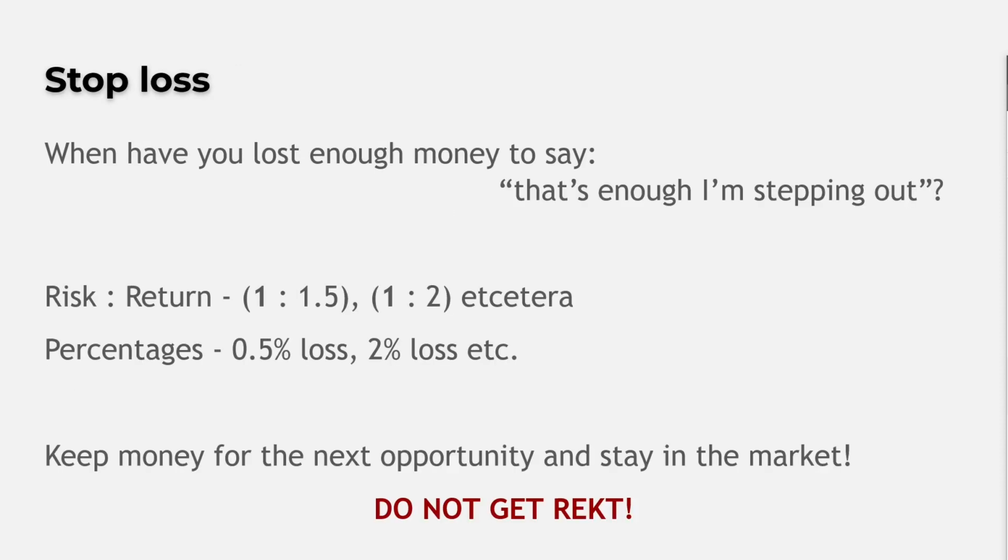Stop loss is even more important than take profit. When there is a buy signal but the market decides differently after all, it is of the essence that the bot closes the position at a point where you will say, "This is enough, I'm stepping out," and taking a relatively small loss in the process. You might sell at a loss, but you keep the rest of your money to buy when new opportunities arise and to realize profits at that moment. You should realize that there are enough traders that did not leave the market when it tanked and got wrecked. So do not let this happen to you or with your bot, and determine a good stop loss point for your strategy. Now I will show you some examples of what I just said.